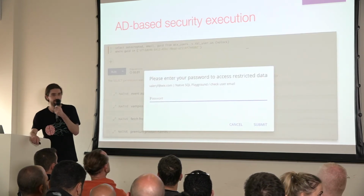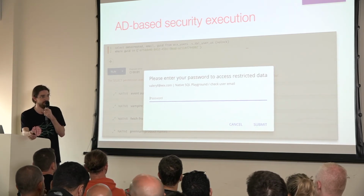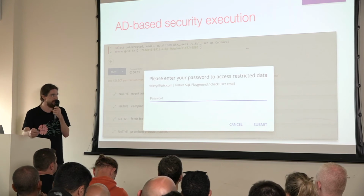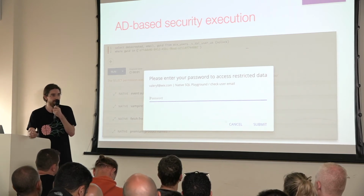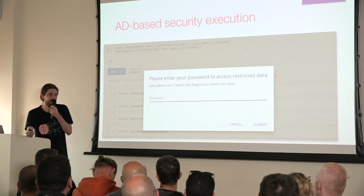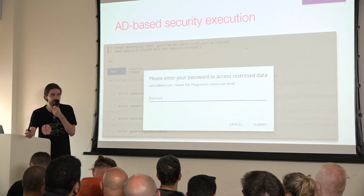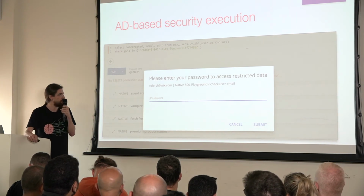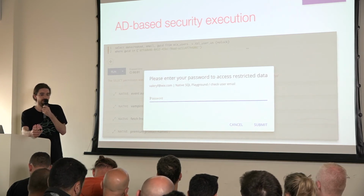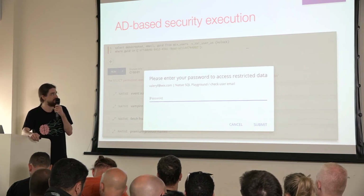The next integration that I wanted to show is an integration with Active Directory. Historically, all Wix employees are part of Active Directory with one or more security groups, and many parts of Wix data contain sensitive information like a user email or user phone. So we wanted to protect the data based on user security groups, and every time a user tries to access privileged data, we will pop up a notification and ask him to confirm his identity. And then we will pass the identity over the plugin and do the verification.